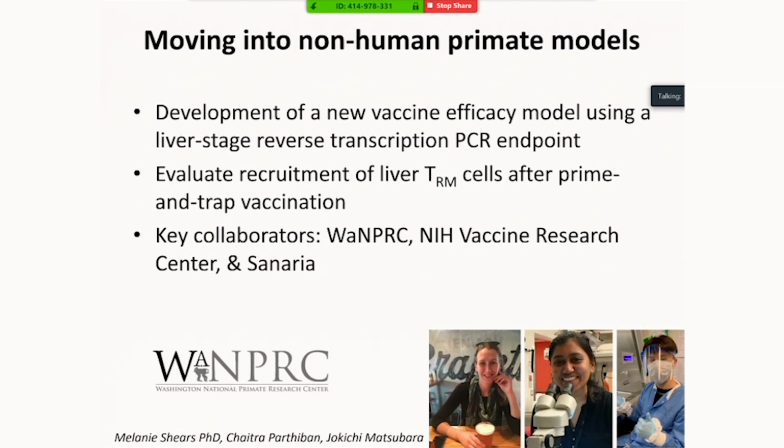primates. The reason to do this is that many vaccines have failed when they make the jump from mouse to non-human primates and humans. And what non-human primates allow us to do is, first of all, we will be looking in the liver using a molecular endpoint to say how many malaria parasites in immunized versus placebo control animals are in the liver. And the other thing that having access to liver lets us do is it lets us say, did the cells that we think are mechanistically responsible for protection, did they accumulate in the liver like they did in the mice? If they do in the monkey, then hopefully that would be true in the humans, but we cannot take wedge resection biopsies of human livers.